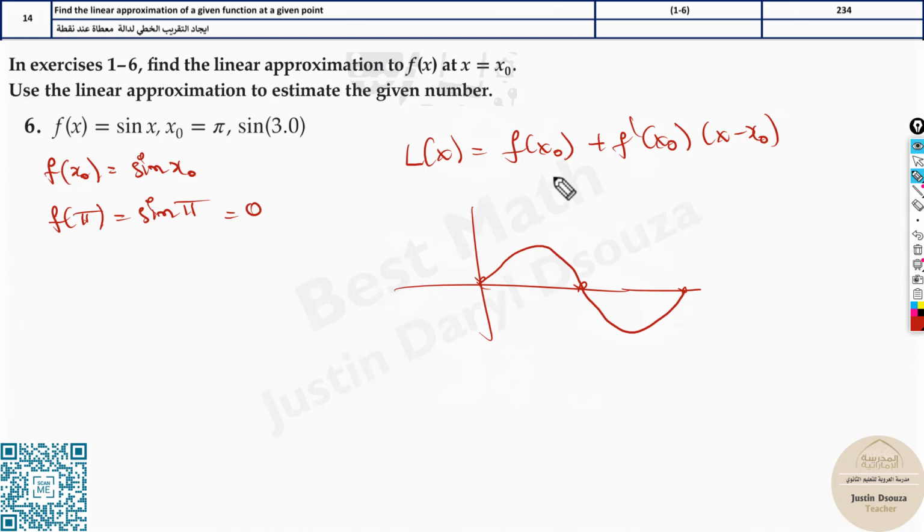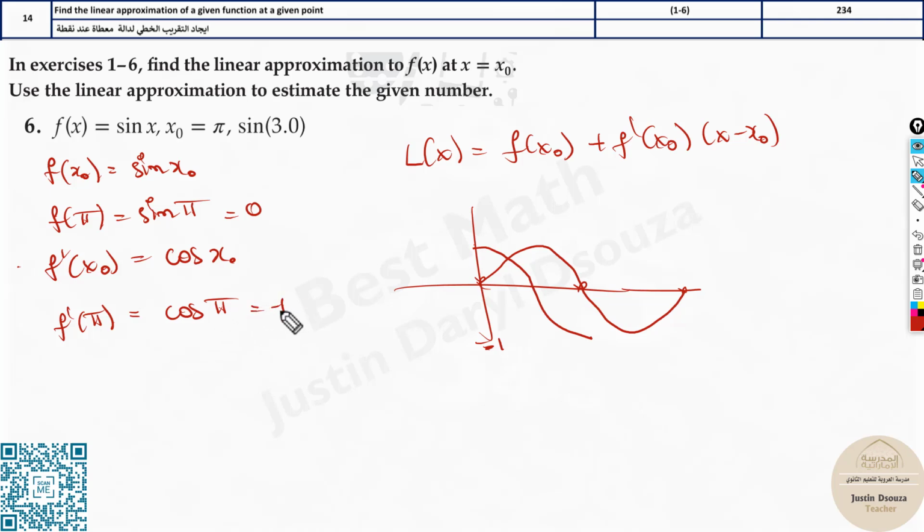Now what is the derivative? We need to derive this. The derivative at x naught, I can directly take it, because I've written over here, is cosine x naught. Now, what is the value of x naught? It's pi, right? f derivative of pi would be equal to cosine pi. What is cosine pi equal to? So cosine function always starts up over here, isn't it? It just goes down, and then you can see it's -1. It's not 0, it's not 1, it's -1. You can just put it in the calculator, you will get -1, so the answer is -1.